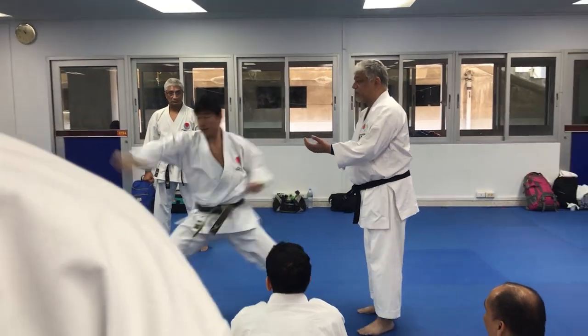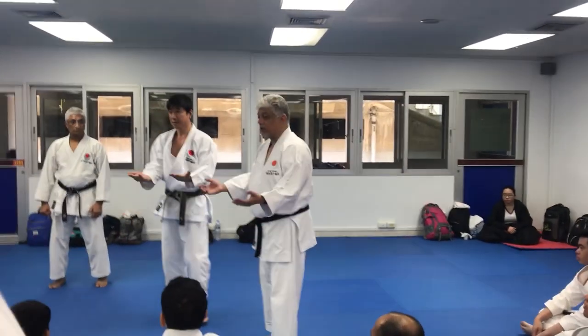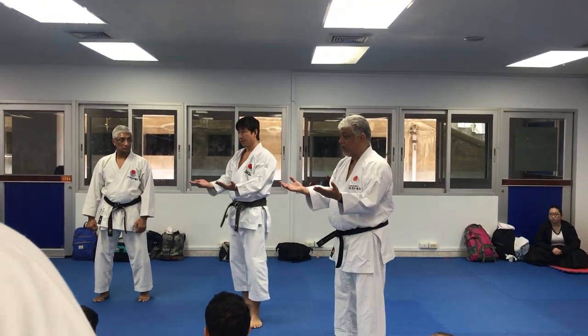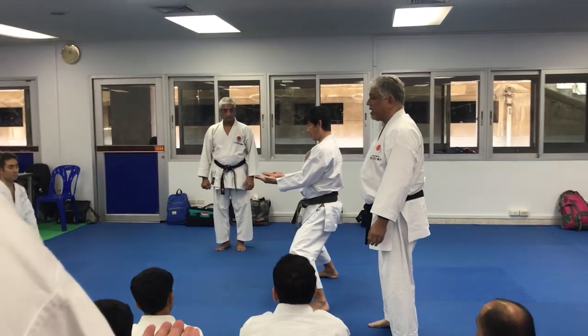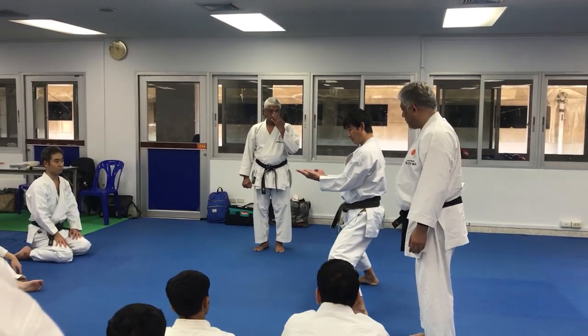This is the original position of the same line. This is the original position of the elbow. Okay? So when you're doing your movements, all the movements are done with the original position of the elbow. Same level.